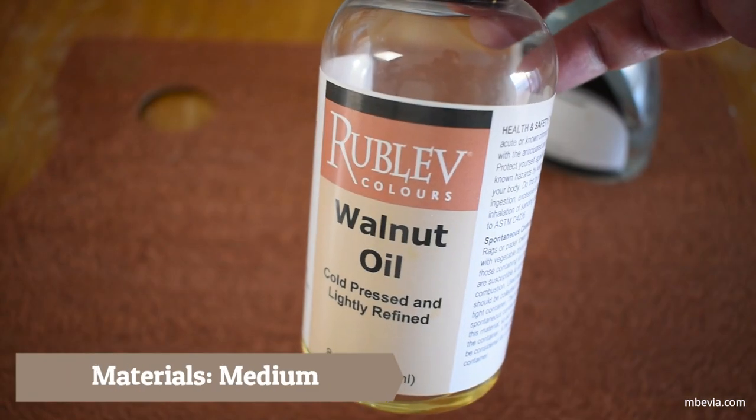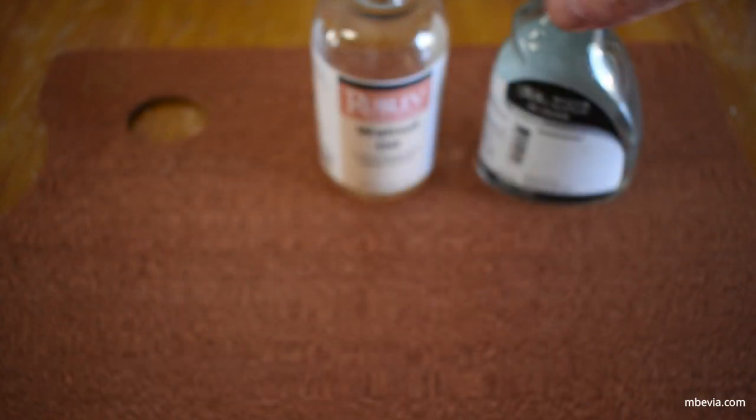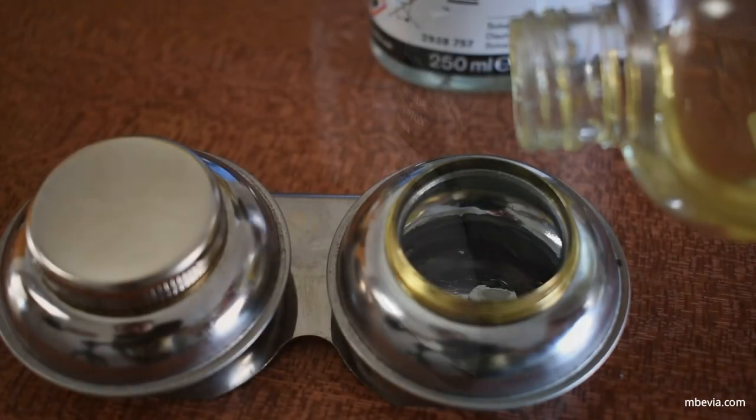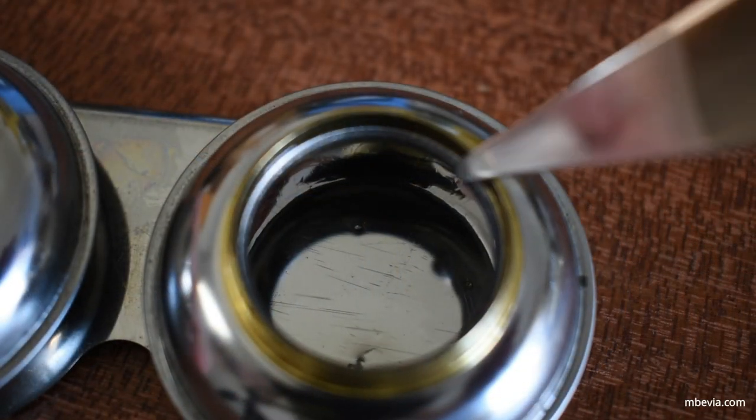For my medium, I'm using a simple combination of walnut oil, but you can also use linseed oil and odorless mineral spirits. I pour them 50-50 into a palette cup, and then I stir the mixture thoroughly with a palette knife.